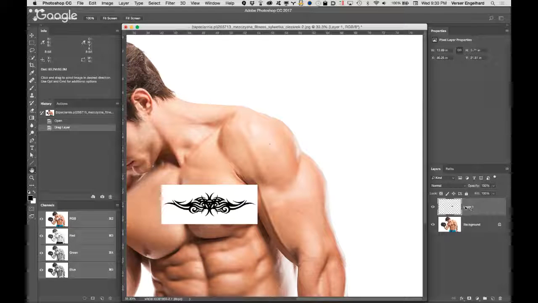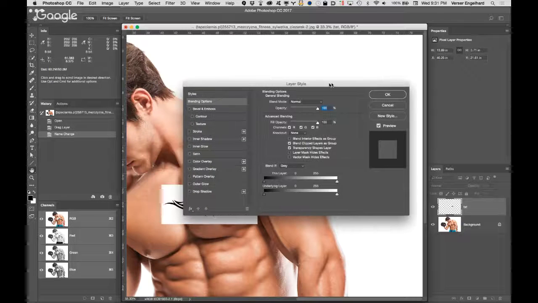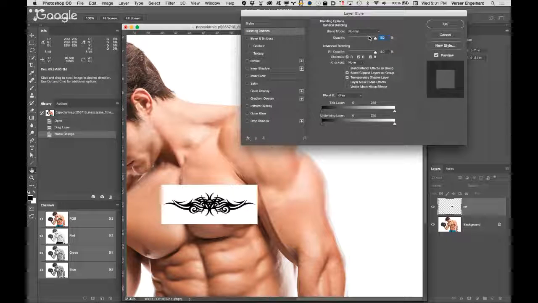If you come onto this layer number one, you've got 4 areas of this layer that are operational. You've got the eyeball that's right here. You've got the actual pixel layer that's here, so you could go in and paint on that. You've got the name of the layer right here. If you double click on the name, we can rename that to tat. And then finally, if you double click on this area over here, this opens up the layer style dialog box.